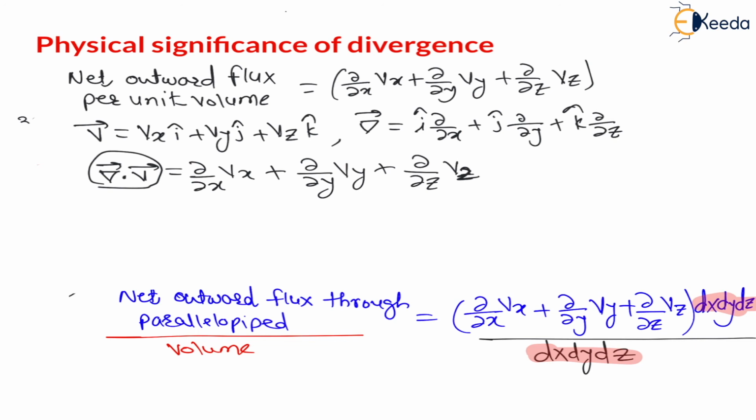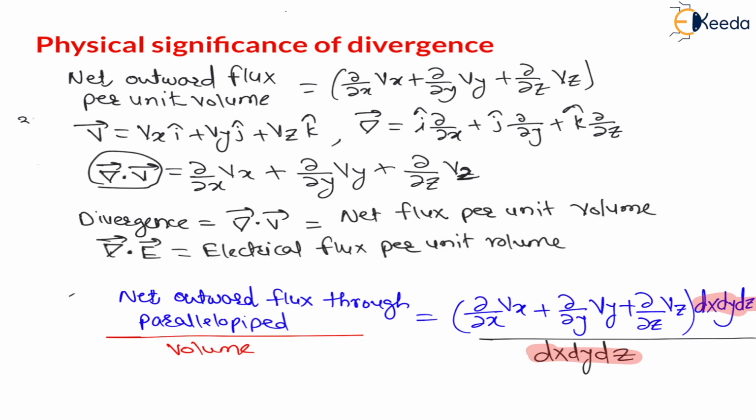Therefore, my dear students, the divergence, which is nothing but the del operator on velocity, is what I am telling you the significance of. Divergence is nothing but flux per unit volume. Depending on the quantity, we have to give the name of the flux. Therefore, if this divergence is taken for the magnetic field, it is a magnetic flux per unit volume. So simply, divergence is a flux per unit volume.